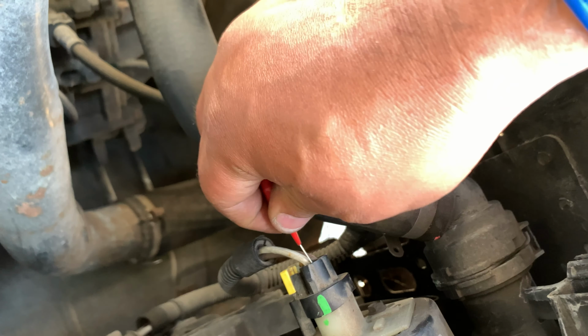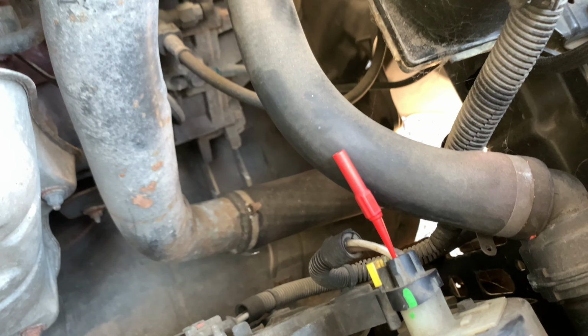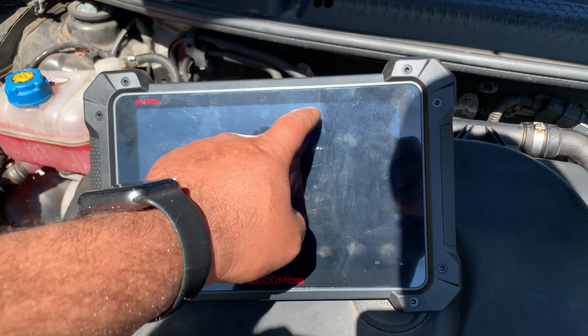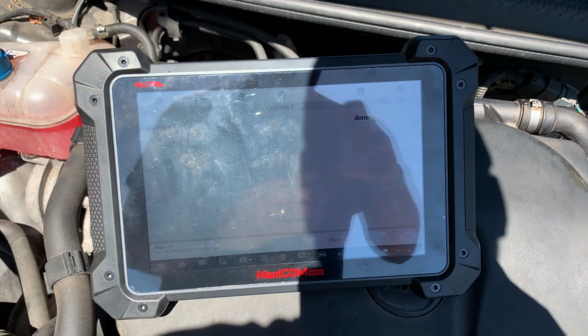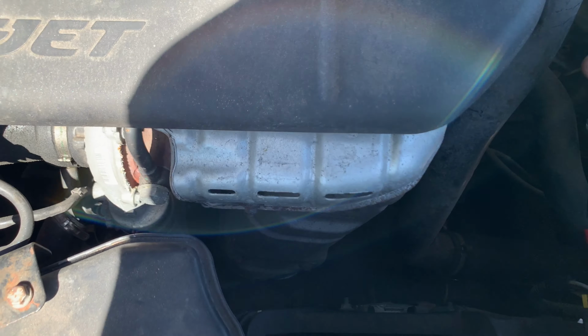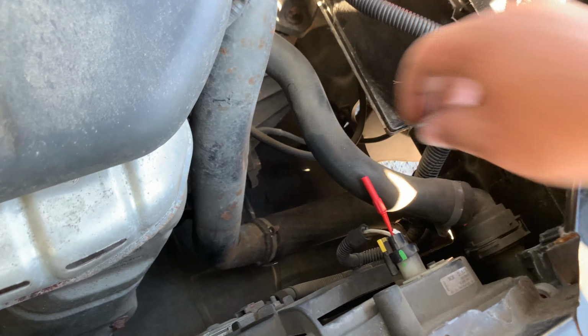This is the power coming in. Right, so let me get this current tool as well. And basically, when I come on the relay 1, if the circuit is good, so it's for relay 1 there, the light should light up. So there we go. See, relay clicking. So the circuit is good up to here. Now we're going to test the other side. I reckon we're going to have an open circuit here.